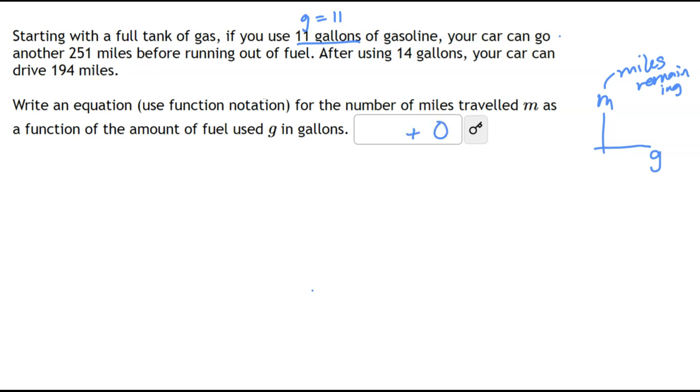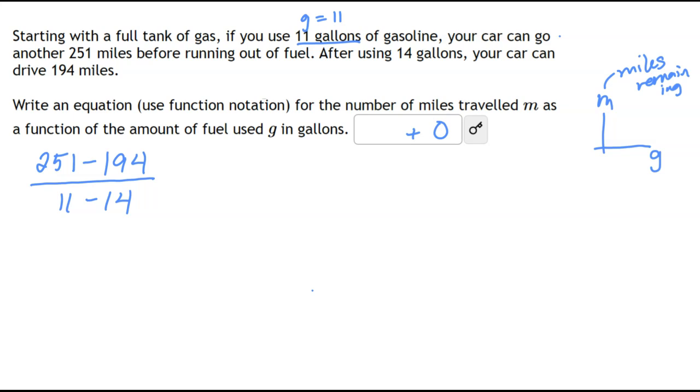So our y-intercept should be 0, which means all we really need is a slope. So we're really looking for how many miles we go. We're looking for a miles per gallon, basically, which we can get from the information we're given. But I think that intercept part is a little tricky. So what do we have? 251 miles to go and then 194 miles to go. So if we take that 251 minus 194, the 251 went with 11 gallons and the 194 went with 14 gallons. This is going to give me a negative.